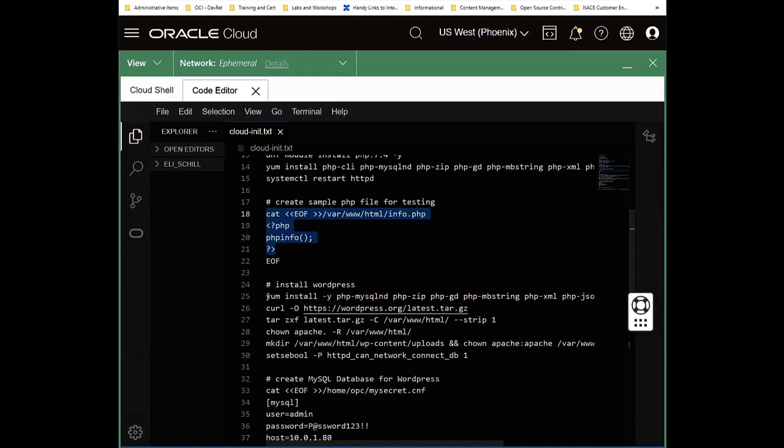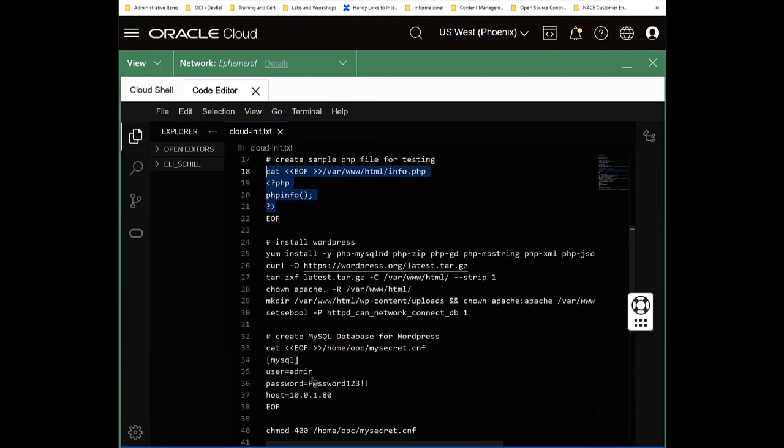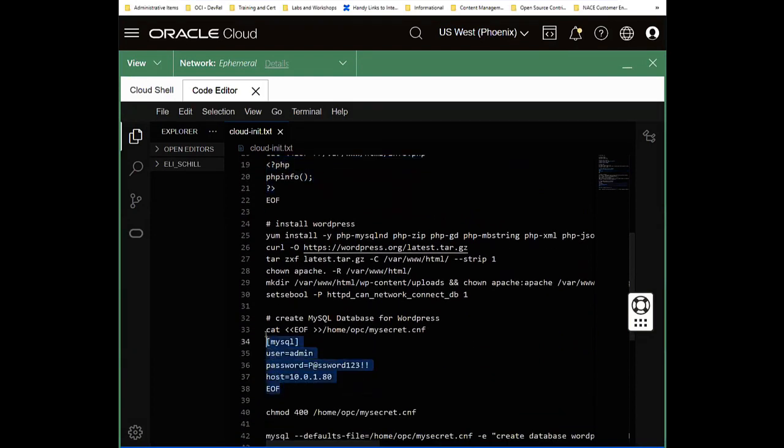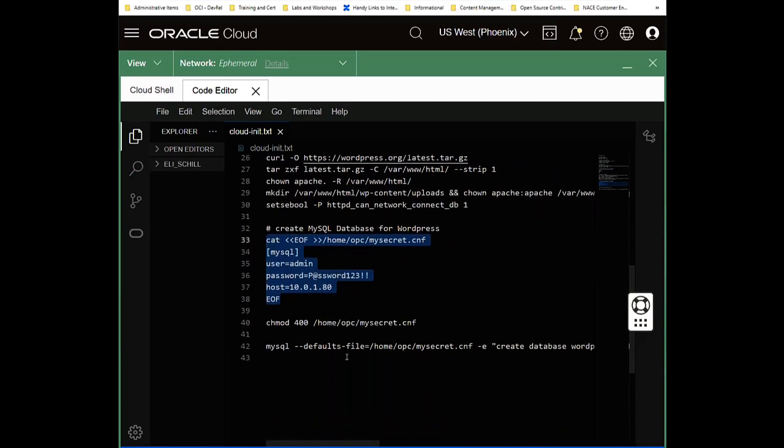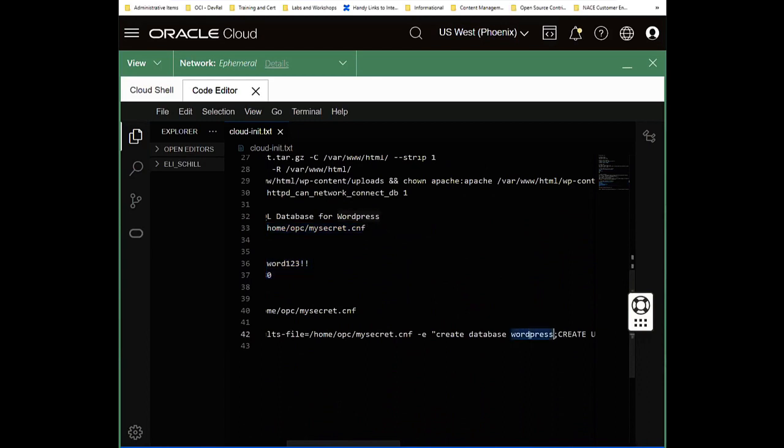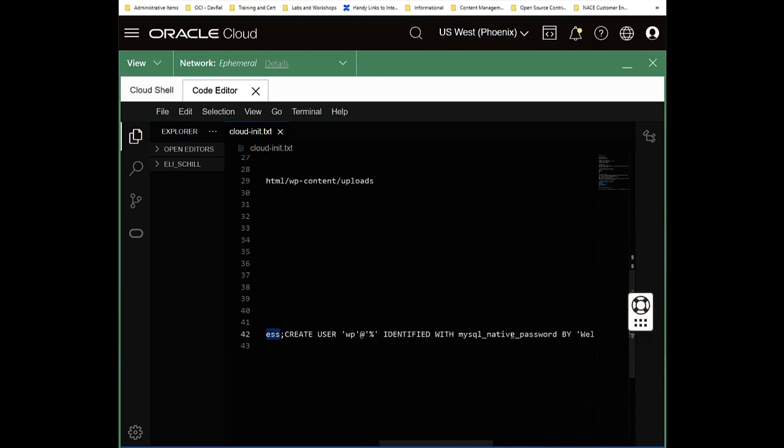We'll install WordPress. And this is not recommended, but done solely for the purpose of this demo. You'll see my password there in plain text. Typically, you'd want to use a secrets manager to store that in encrypted fashion. You could retrieve the encrypted value basically in memory temporarily and pass that to your SQL login for the purpose of then creating your WordPress database, creating the WordPress user, and then assigning permissions to that user.